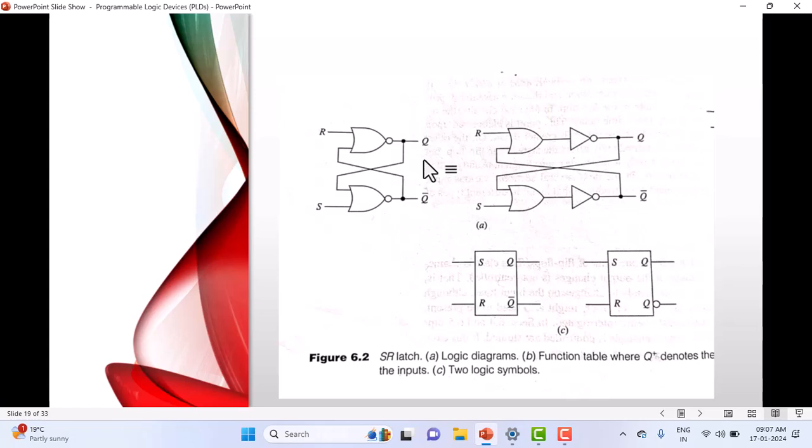And now you will see that 0 and 1. Even if you wait for as long as you want, the state remains the same. 0 and 1 is the final state. What is this 0 and 1 called? It is called the reset state. And for what has it reset? Look here, when you make R as 1. When you make R equal to 0, S equal to 1, it was a set state. When you make R equal to 1, S equal to 0, it is called the reset state.